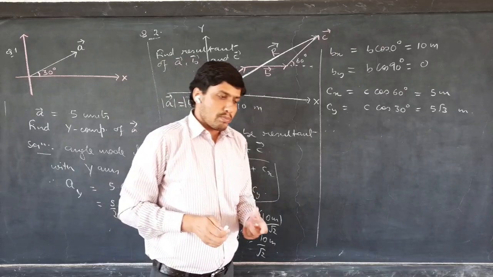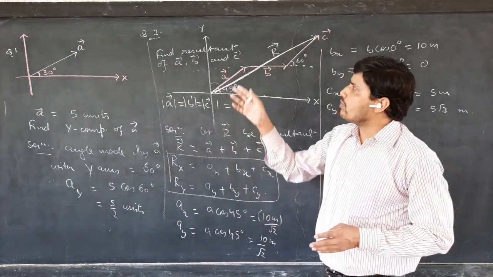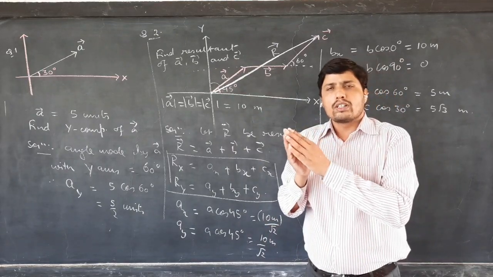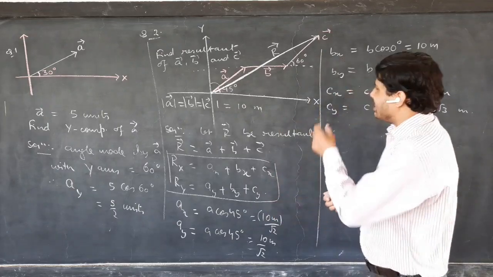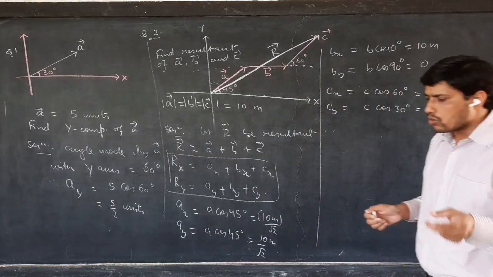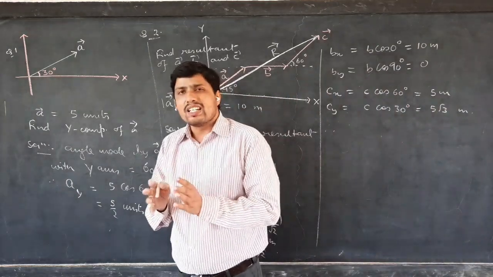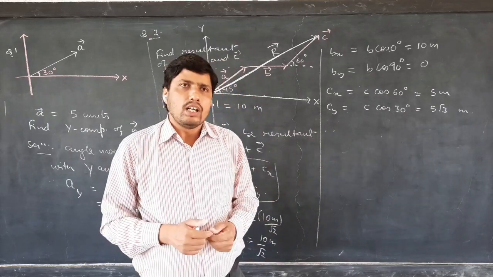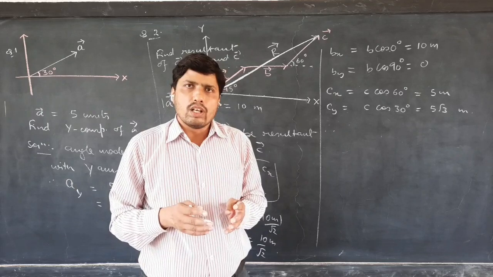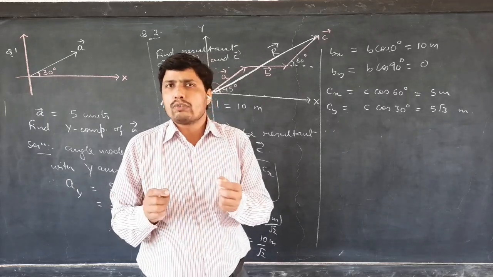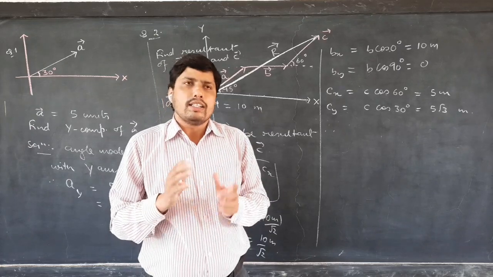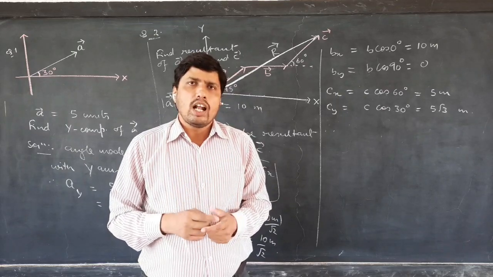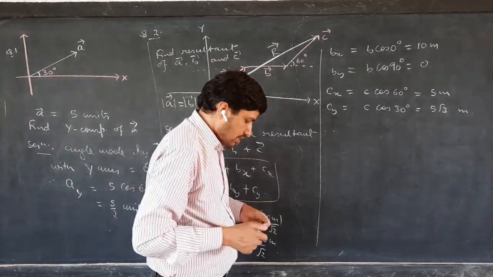This is our first step, to find the components of all the vectors. Now instead of 3 vectors a, b and c, if we are given 10 vectors, resolve all those vectors along the x and y axis. So we'll get ax, bx, cx, dx, ex, fx, gx and so on till 10 components. Likewise, find the 10 components along the y axis, then proceed in similar fashion as we are discussing. So it's not important how many vectors are given. Whatever be the number of vectors, always resolve them along the x and y axis. That will give you Rx and Ry, the x and y components of the resultant after addition. And from there you can easily find the magnitude and direction of the resultant.